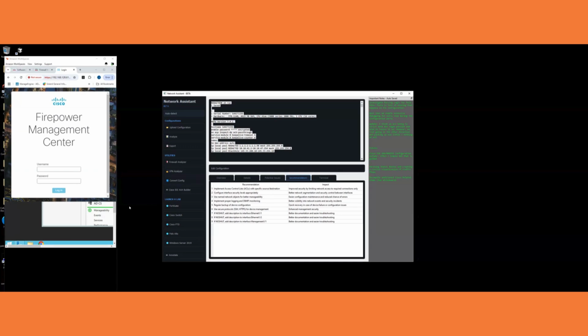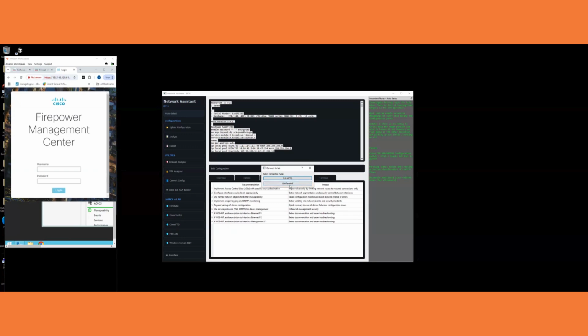And then we use labs heavily here, or I do at least, where I have a section for launch a lab, where historically we've got to go through 20 different hoops to get into our lab environment. I just want to be able to click buttons and get in there quick. So like if I want to get into my Cisco switch here, all I have to do is click Cisco switch.